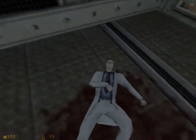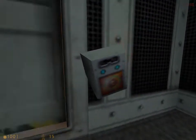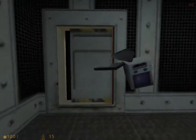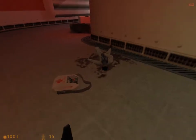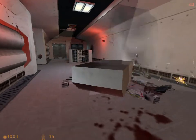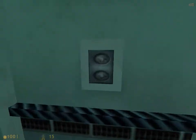We'll crouch through these airlock doors, and there's a dead scientist here. We'll try to get through this door, but it's locked, so we'll use the retinal scanner. And there we go. There's a scientist trying to revive this security guard here, and a dead scientist over here. Watch out for that falling computer wall. We'll go over this debris through this door, and we'll use the elevator.